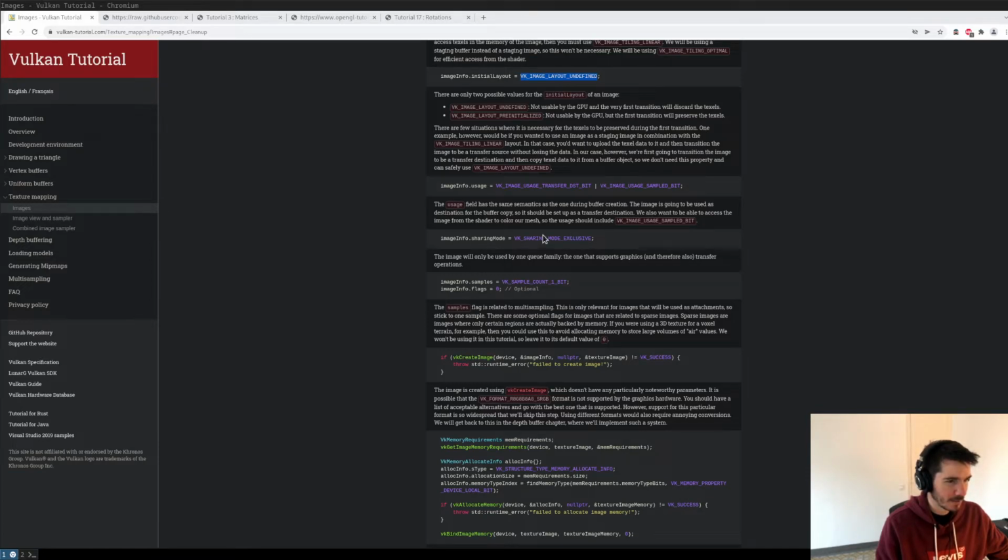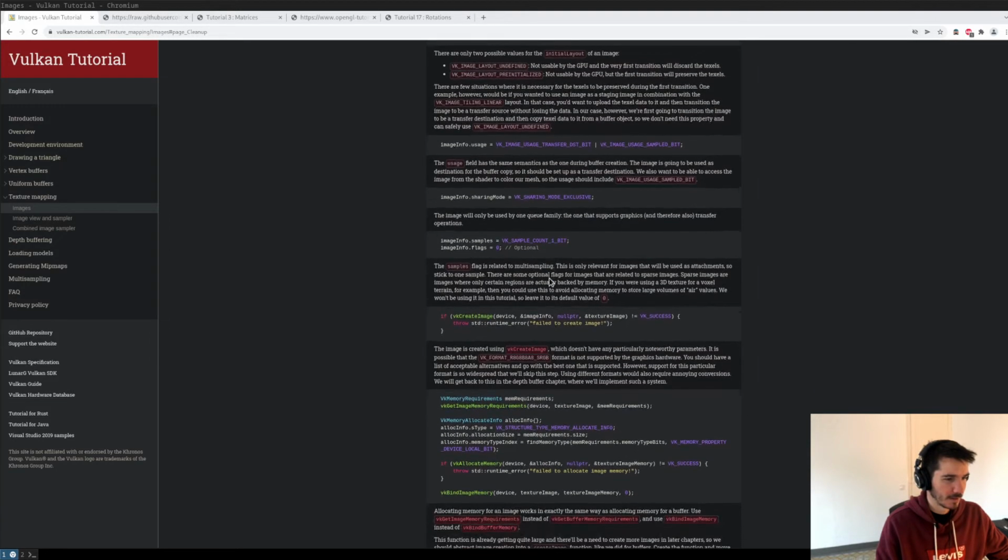Then the sharing mode can only be used by one family, so share exclusive. Samples, it's gonna be one sample, we don't use any kind of multi-sampling.